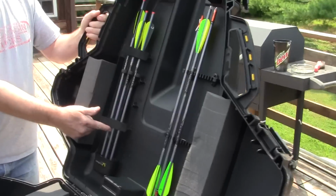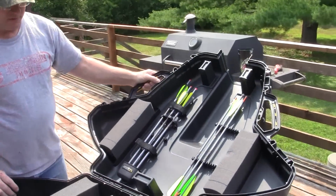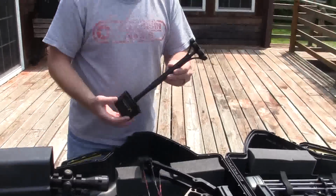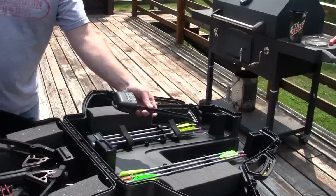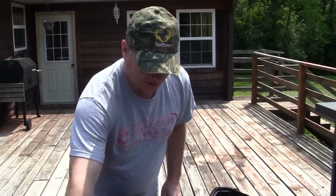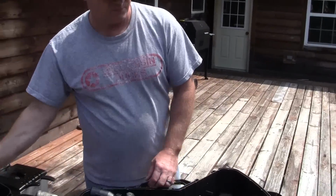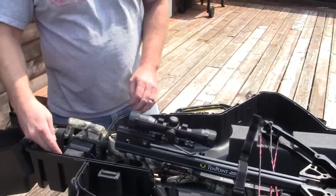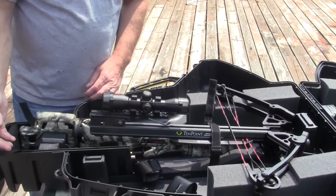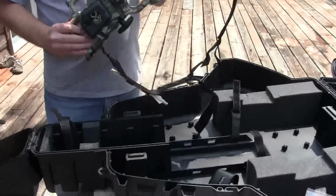I have my quiver and my hunting arrows are over here, and then I use these for practice. And then I ordered an extra quiver, which you should always do, and that way you can use it for your hunting arrows, so you don't have to have any arrows exposed anywhere. First I'll talk about the bow, and then I'll go back to the arrows. But when you put your Plano together, make sure it fits your bow, and make sure you use all the padding that it comes with.